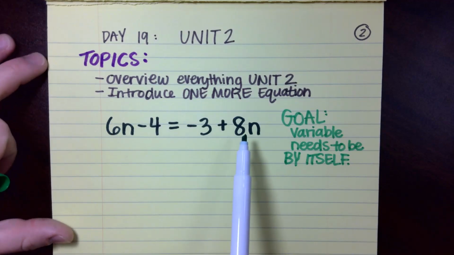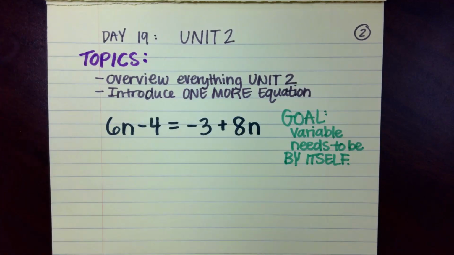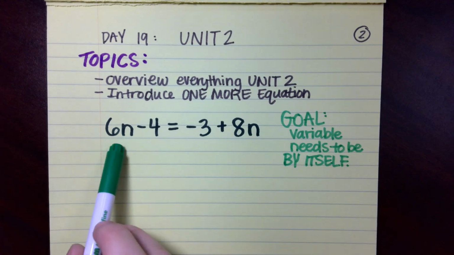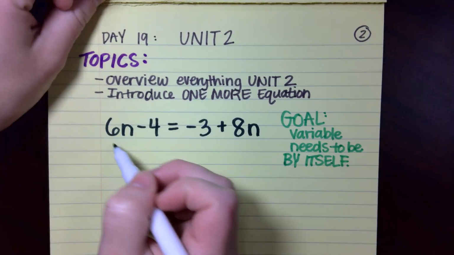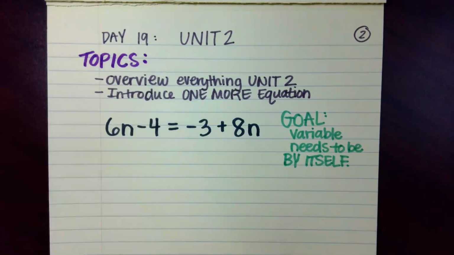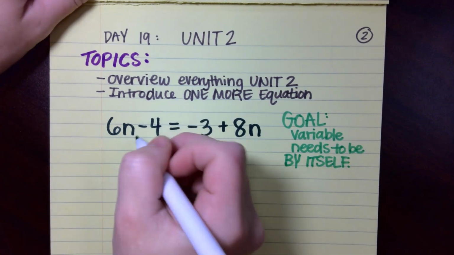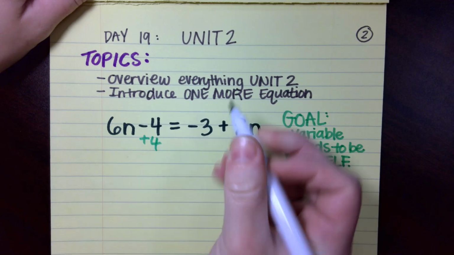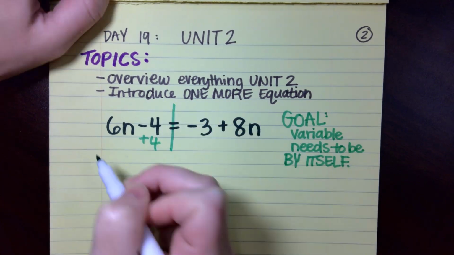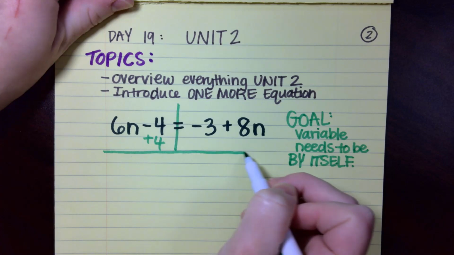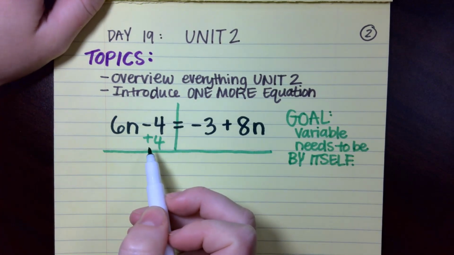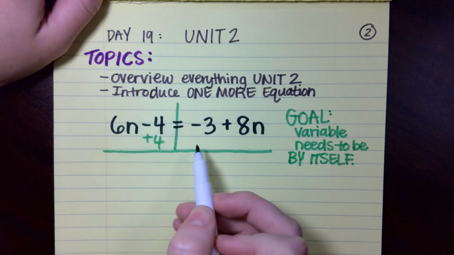So in order to get rid of all the numbers around the variable, first let's just do what we would normally do. Let's choose which side of the equation we want to work with first. Why don't we just go left to right? So I have 6 times n minus 4. What do you think you would want to do here? Yeah, we would want to just add 4. So I'm going to write plus 4. And then remember, this equal sign tells us how we separate the sides of our equation. So if I add 4 on this side, I need to do the same thing on the other side.